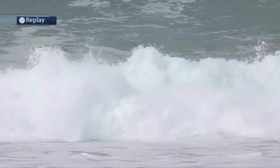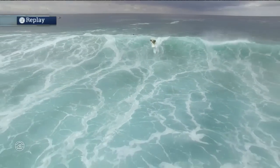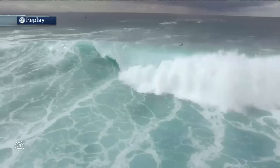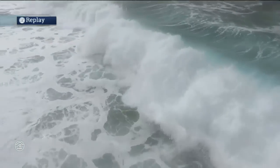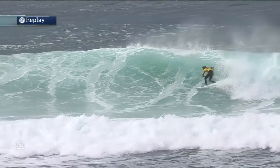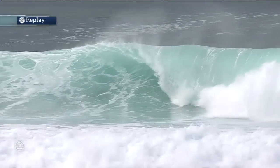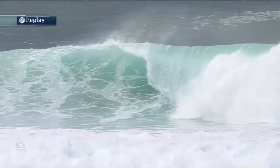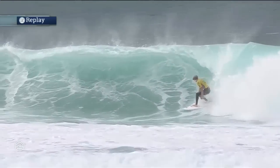So again, I think this is good conditions for both of these surfers, but for John, not bad, finding that little truffle right there. That was not easy to sniff out. A little barrel right there, tucking in. John always has amazing technique. Look at that front arm, sort of the Count Dracula stall right there, using the right arm to hug the wall, to slow down so he can stay behind that barrel, disappear away from the judges as long as possible.